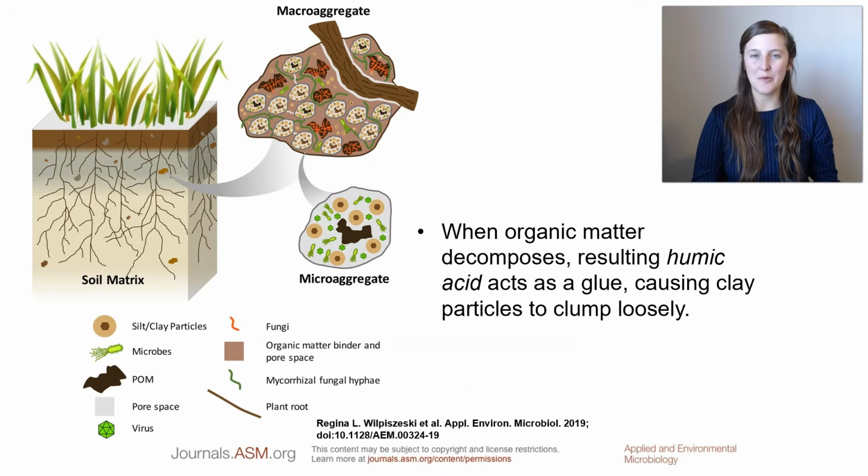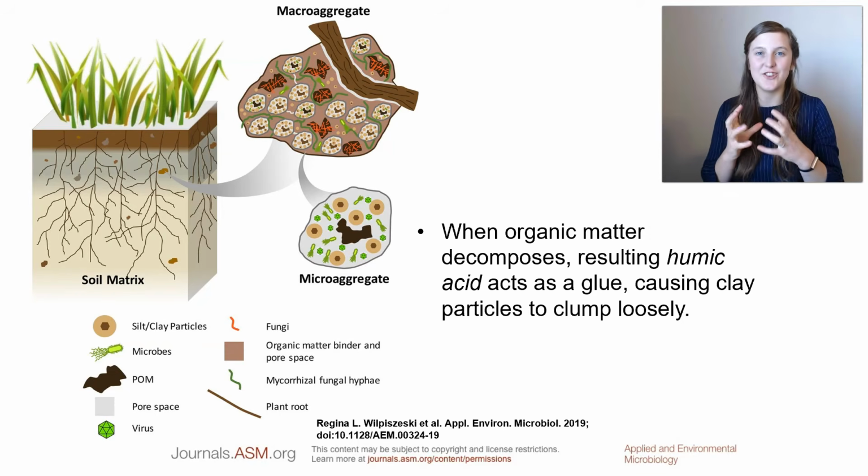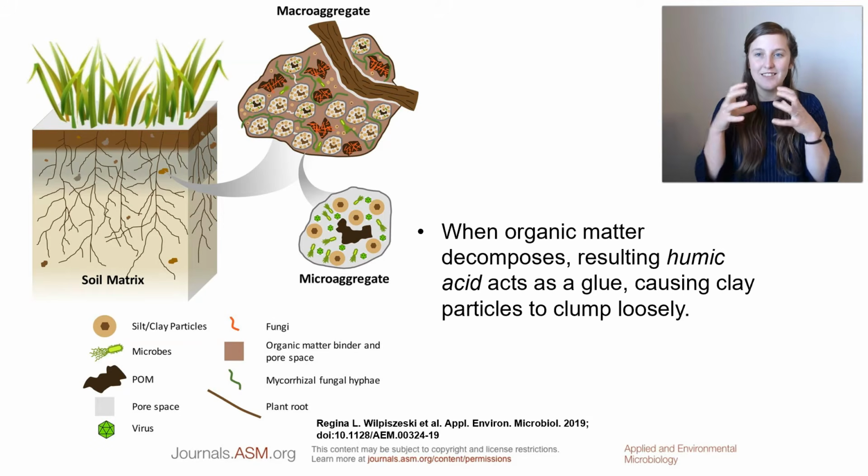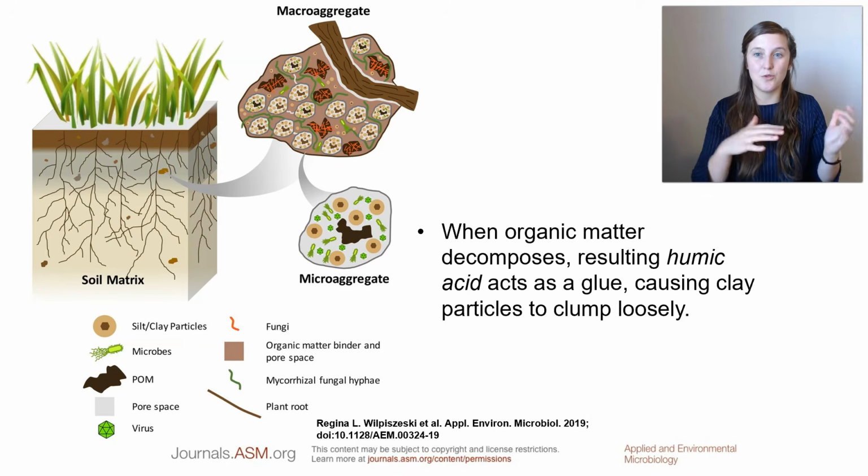Let's talk a little bit more about what's happening in these aggregates. These aggregates have incredibly interesting structure. It's not only soil particles that make them up, but also microorganisms that are helping break down things. When organic matter is added to the soil, these microorganisms can help decompose organic matter. That results in humic acid, and humic acid acts as a glue, causes these particles to stick together, and also provides space so that air and water can move through the soil.